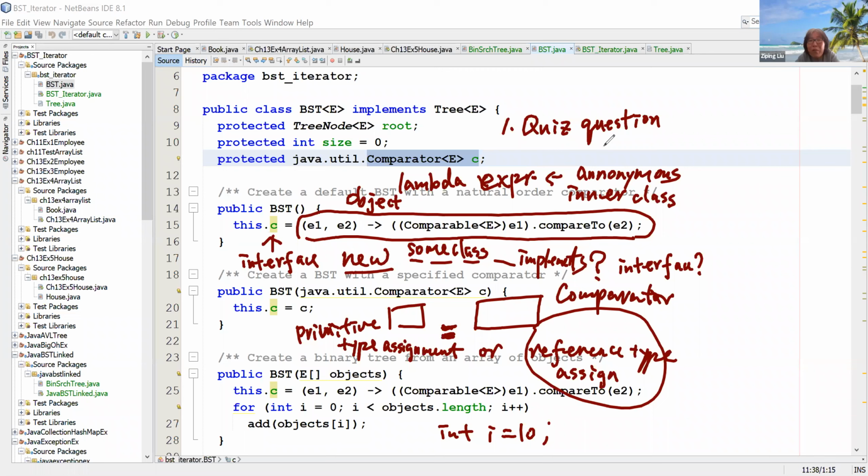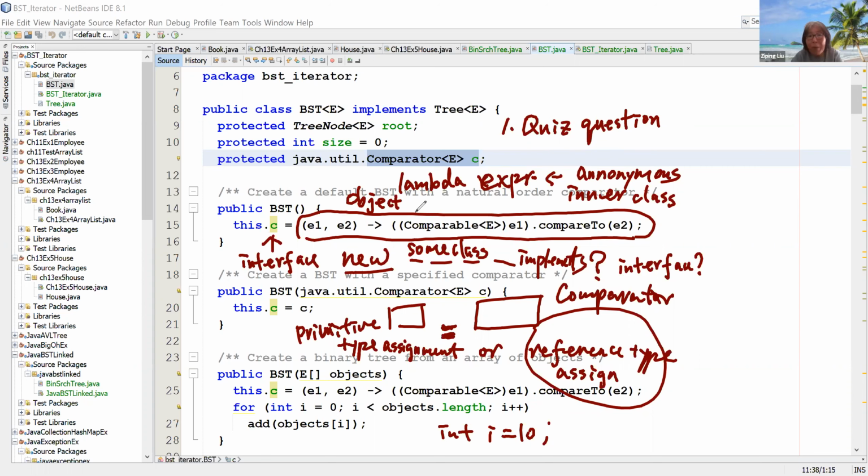So anyway, the quiz question: you just said this is a lambda expression, so it's going to create an object that implements the Comparator interface. That's the answer, and that's why you can do this assignment.